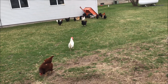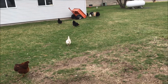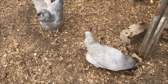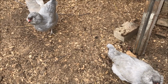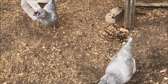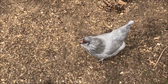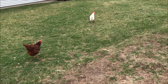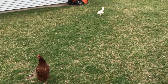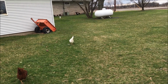So Buddy, the jerk rooster, came at me a couple times the other day and bloodied my leg. So I'm not happy with him. And he has one more time. I'm being very generous with him, but he usually has a bad day, and then we go for a while with no problems. But he has also not pecked my leg so badly that I have like blood blisters, and he did that a couple times to me the other day. So I know somebody who will take him. I'm just kind of waiting on making the call.